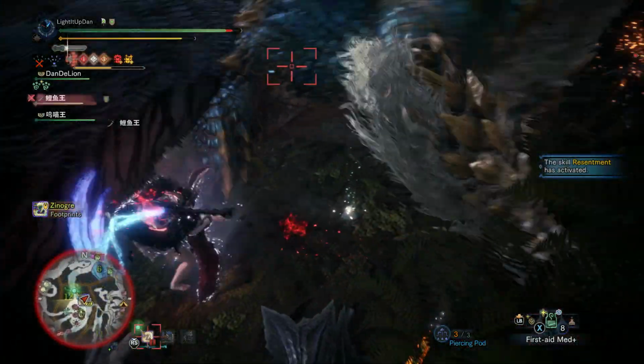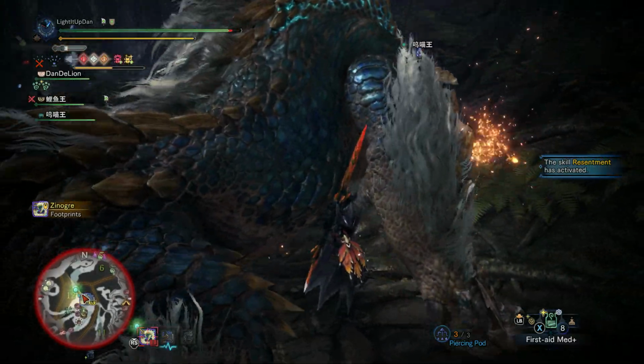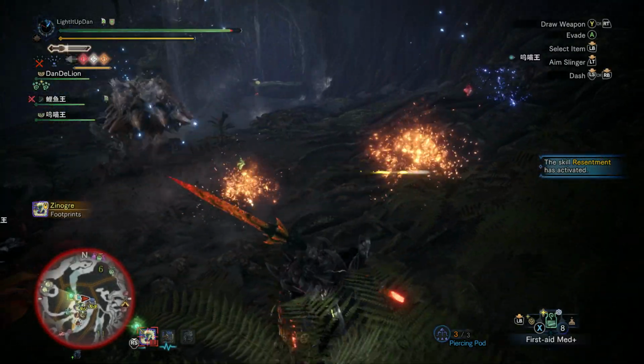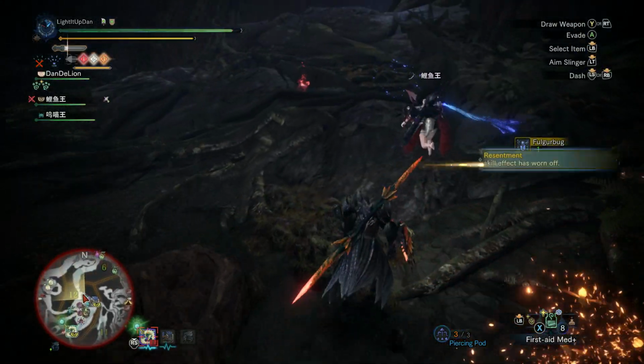Maybe you just want to stand there aiming your Insect Glaive like a gun, firing your Freedom Bug Bazooka at the monster. I mean, you'd be completely mental, but if that's what you want to do, who am I to stop you? The Kinsect Police? I don't bloody think so.